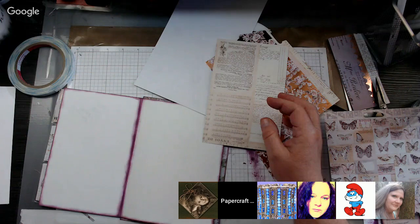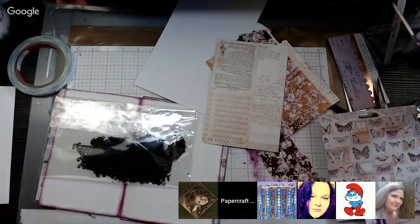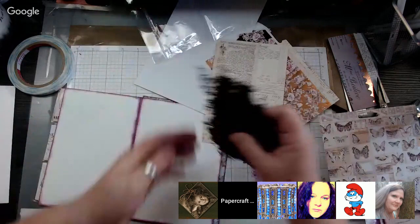I got it. Thank you very much for playing. I got a package already, guys. Let's have a look. Is it a fairy? Yes, I think so. It's the fairies. Oh, my goodness. I'm going to have to look at them and see what fairies I could send. Beautiful. Wow, she cut so many. Wow, this is a pretty fairy.